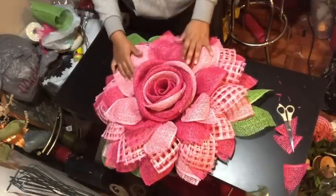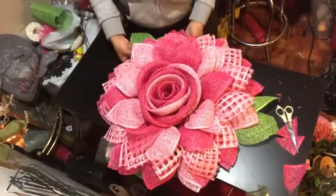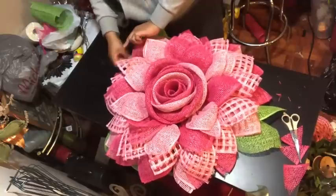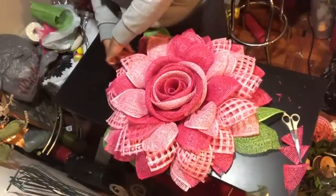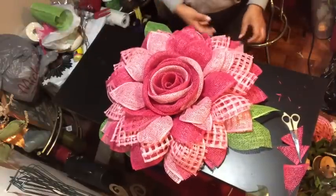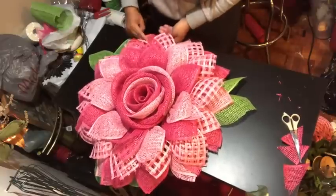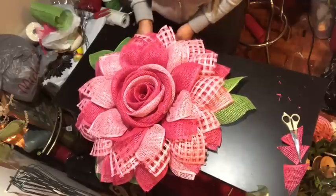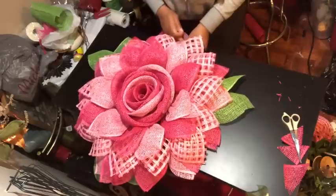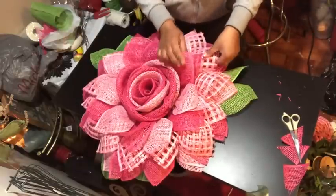Okay, so this one's just a little longer. I will fluff up a little bit. I'm just gonna go through, pull some of it apart, pull the petals apart so they could be bigger. Flip a couple the opposite direction. You flip the bottom one or the top one, whichever one you like. Just give it a fuller look.